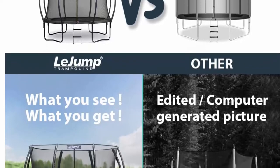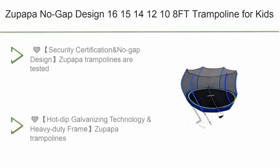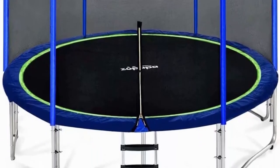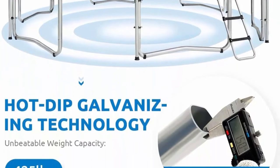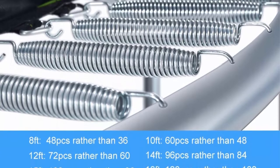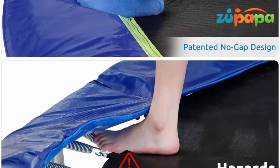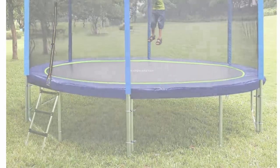Number 7: Zupapa no-gap design — 16, 15, 14, 12, 10, 8 ft trampoline for kids — with safety enclosure net, 425 lbs weight capacity. Outdoor backyard trampolines with non-slip ladder for children, adults, and family. Safety certification and no-gap design: Zupapa trampolines are tested to exceed all ASTM standards. The 2022 upgrade no-gap design greatly reduces hazards of getting hands or feet caught in gaps, as the jumping mat and spring cover are tightly sewn together.